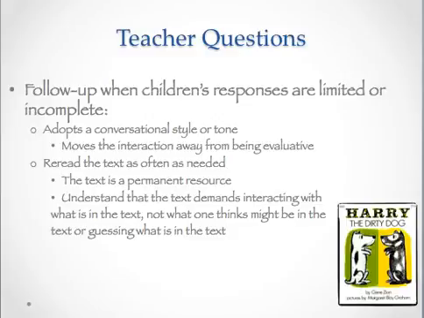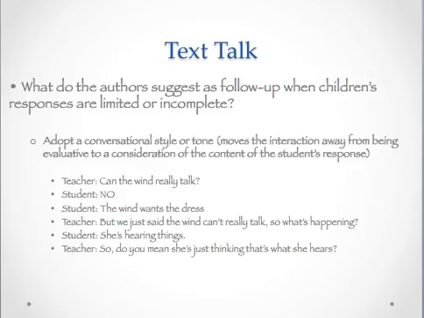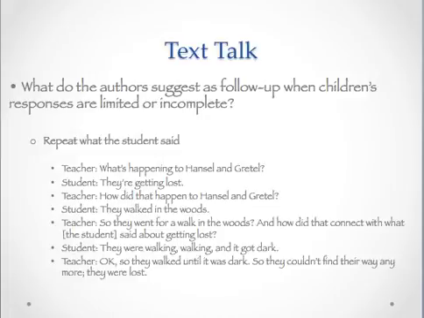One is to adopt a conversational style or tone. The other is to reread the text. And here, just a couple of examples. I'm not going to go through these, but this idea of a conversational tone, if you can think of yourself as having a conversation with a child or a student, it's very different than thinking of asking a question where there's a right or wrong answer. So think about that.